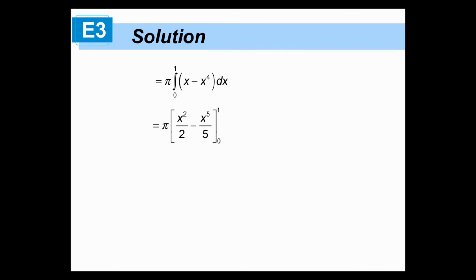I actually worked this one out just for giggles. 3 pi over 10. Did it by hand. You should be able to do it by hand also. Don't rely on the FNINT too much. Especially on the quiz tomorrow, I will require that you show the antiderivative. You could use FNINT to check, but you still got to show all the work.